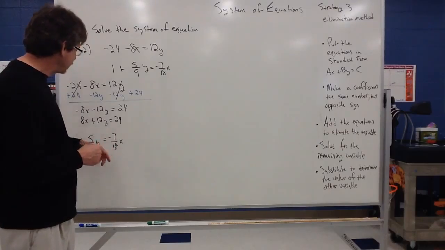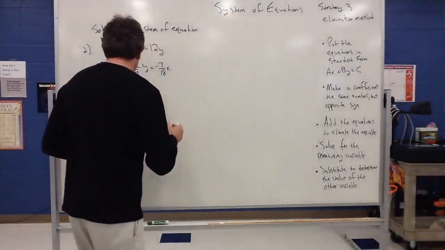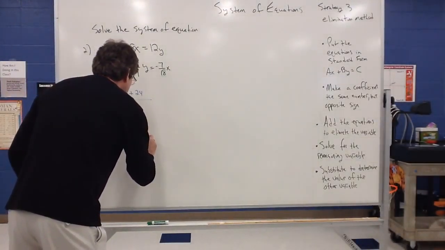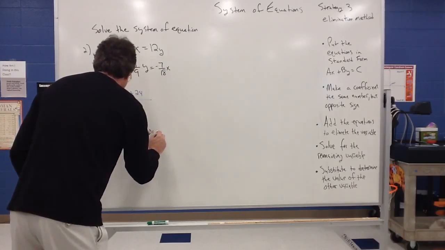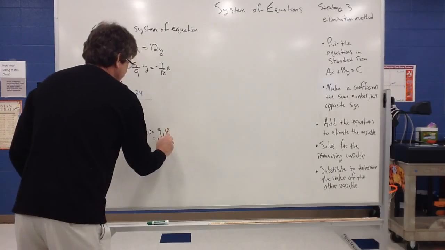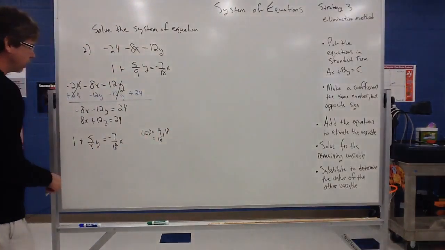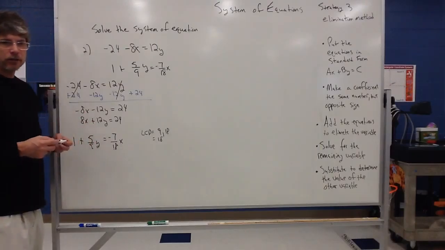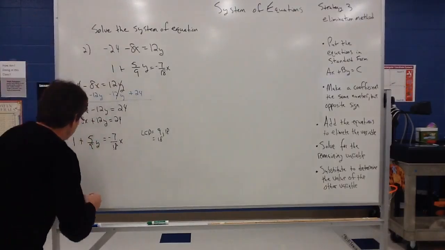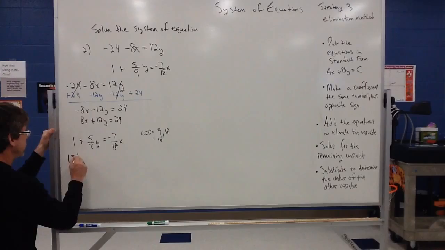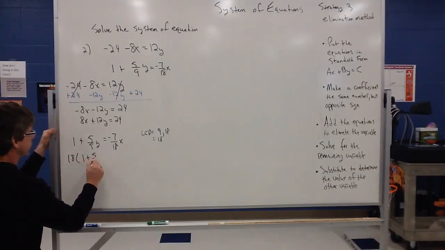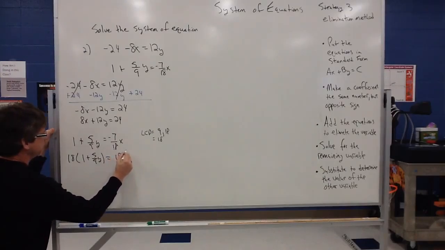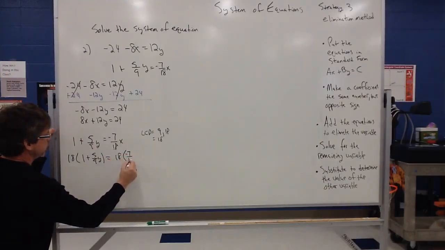So if you look at the 9 and the 18, the least common denominator between a 9 and an 18, well, the next multiple of 9 is 18. So I'll pick up 18 as a common multiple. So what I'm going to do is use that 18 to get rid of fractions. So I'm going to multiply this side by 18. And I'm also going to multiply this side by an 18 to keep it equivalent.